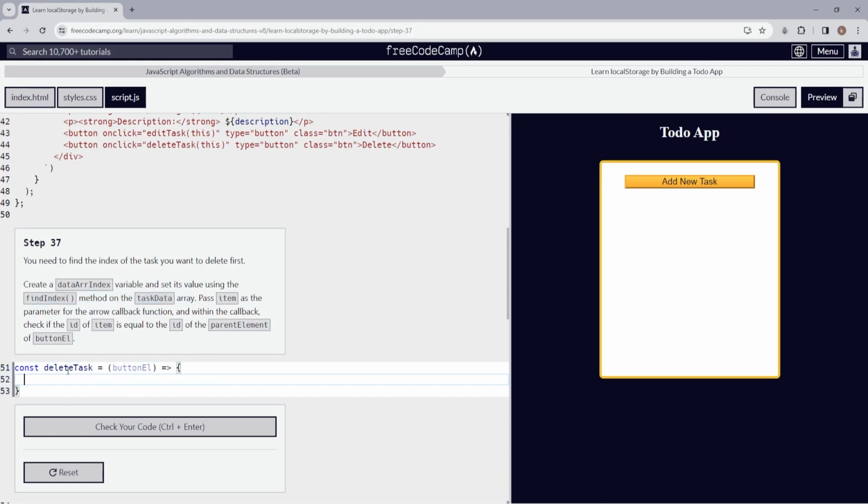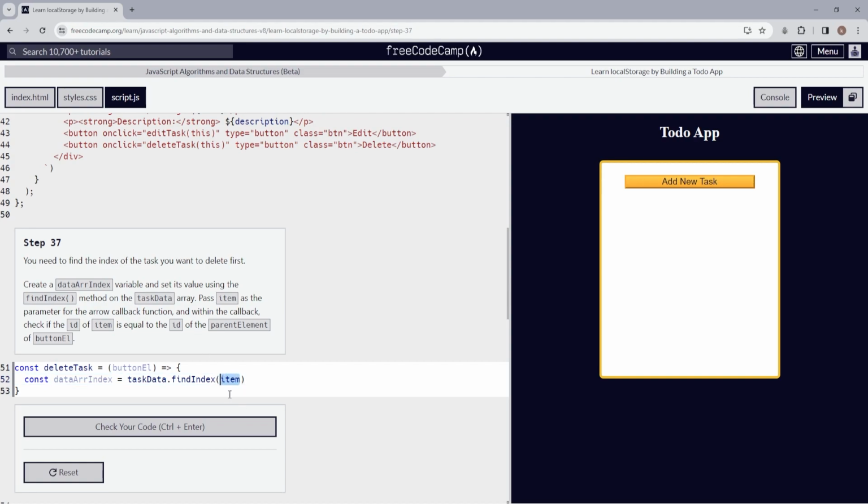So inside deleteTask, we could create a variable, const dataArrIndex is equal to taskData.findIndex, just like this. And we're going to pass in item as a parameter for the arrow callback function.